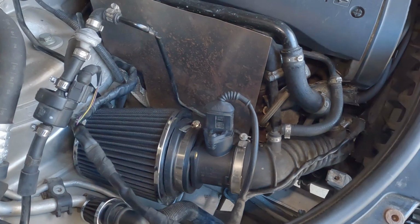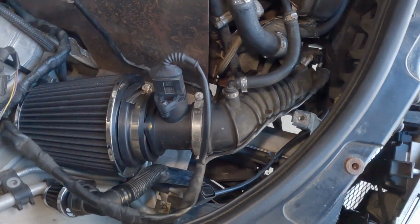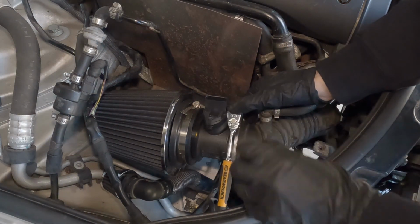Now that the vent and the headlight are removed, I'm going to continue by unplugging the N75 valve, and then I'm also going to disconnect the MAF sensor. Now since the MAF sensor is disconnected, I'm just going to go ahead and remove the MAF sensor and the filter.